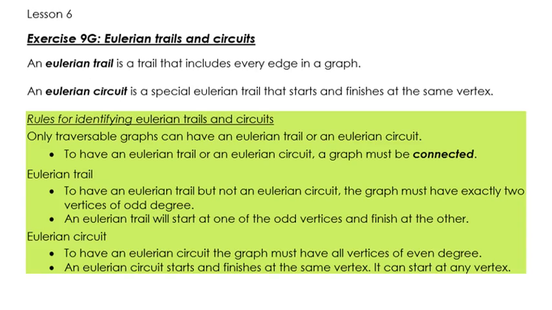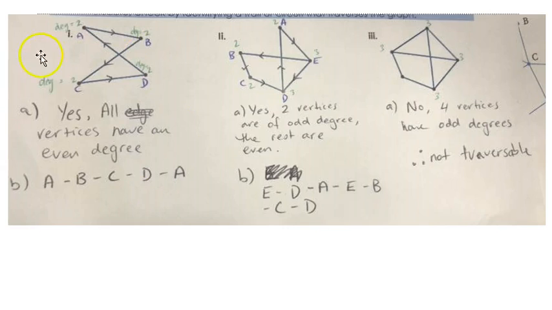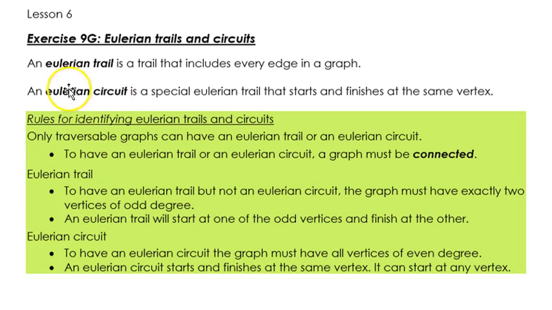And we can even have a look back at our last examples we did, and we can actually identify them. We've looked at some Euler trails and Euler circuits. So we have a look at this one. Yes, we've visited every single edge in this network, and we start and finish at the same vertex. So in that instance, we're looking at an Euler circuit.